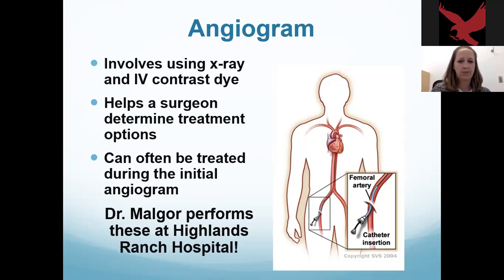So we use an X-ray machine called a fluoroscopy machine that takes really vivid images, and the amount of radiation can be controlled. And as surgeons, I rarely do an angiogram just for imaging purposes. We almost always go into an angiogram assuming that we will be treating as well. So diagnosing a patient alone is pretty rare. We're almost always doing diagnostic pictures and then also therapy with stents, balloons, catheters, etc. We do these at Highlands Ranch, which is great for me and hopefully really convenient for anybody in this area.